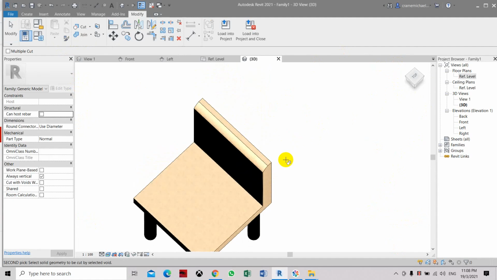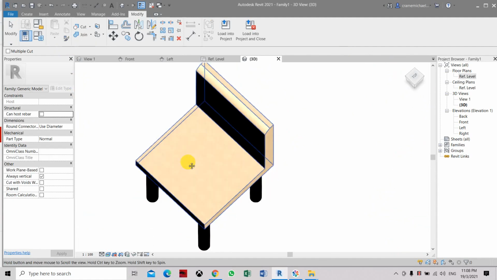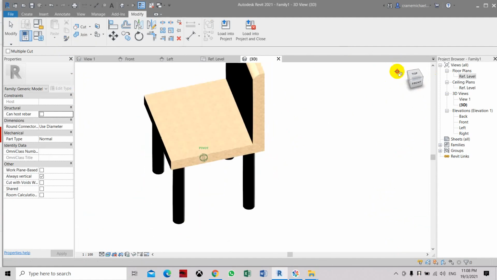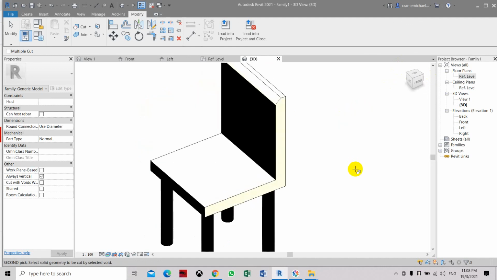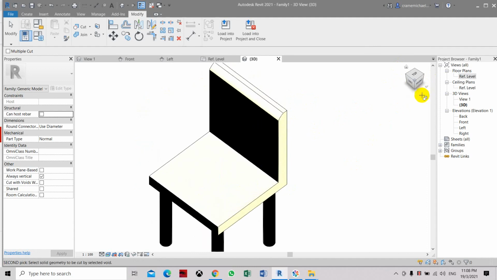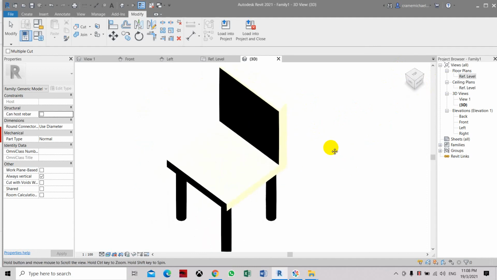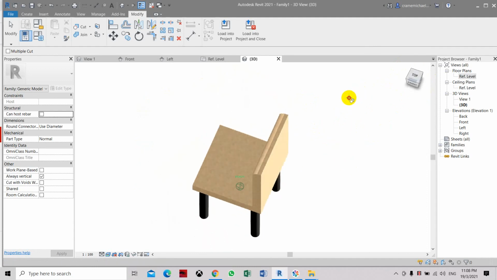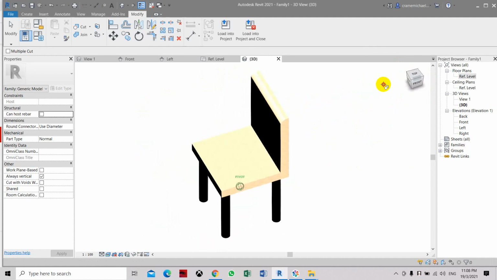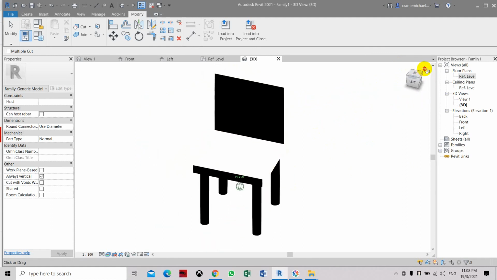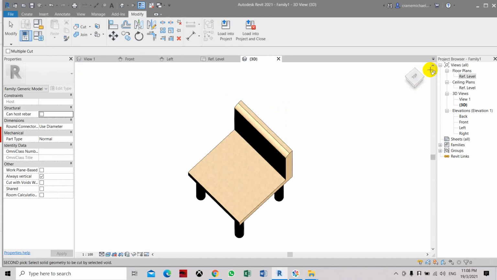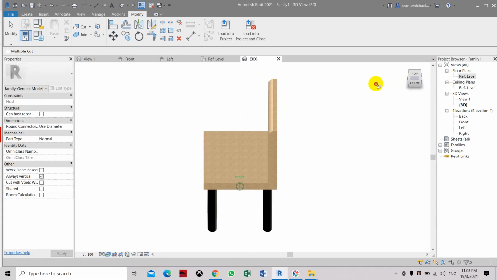We can also do that in a different shape, or we can create a profile using a different extrusion profile with a curved shape, and then we'll just adjust it from there. So that is how to create a chair in Revit with the different tools in the Create tools using extrusion and cut geometry and void form. Thank you.